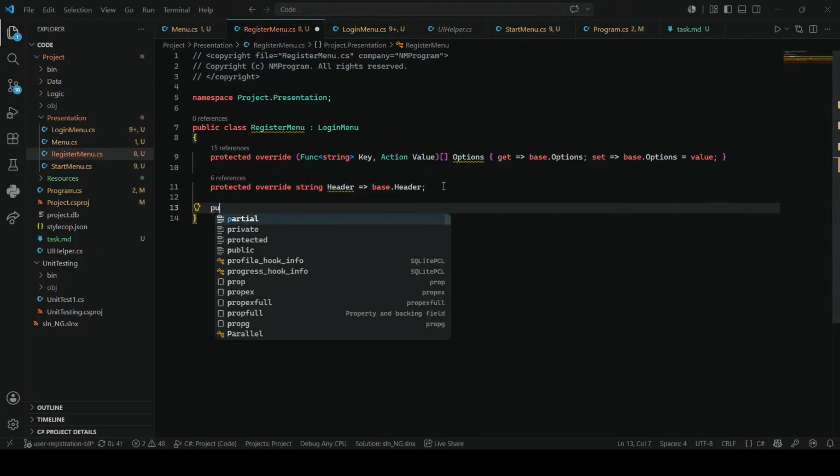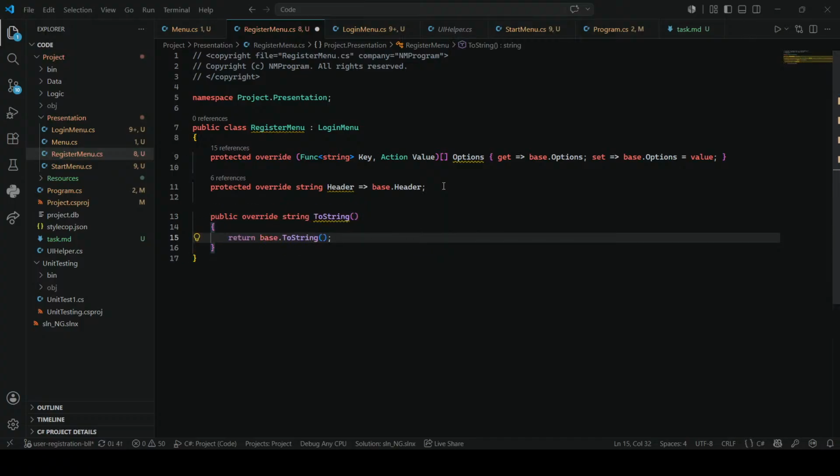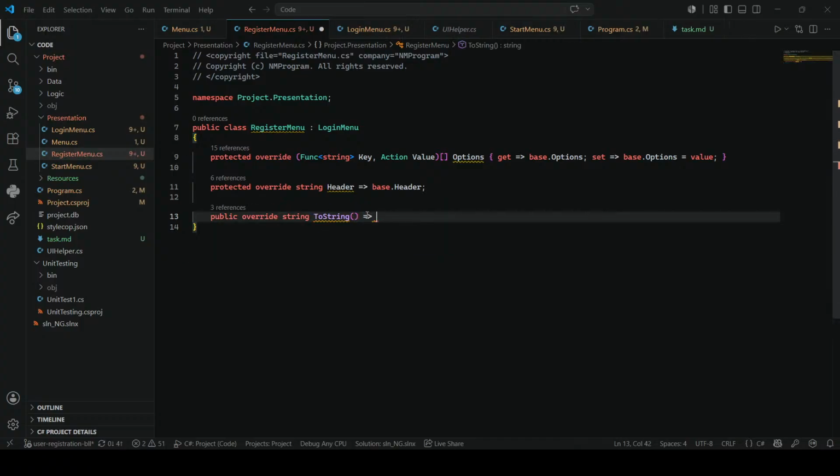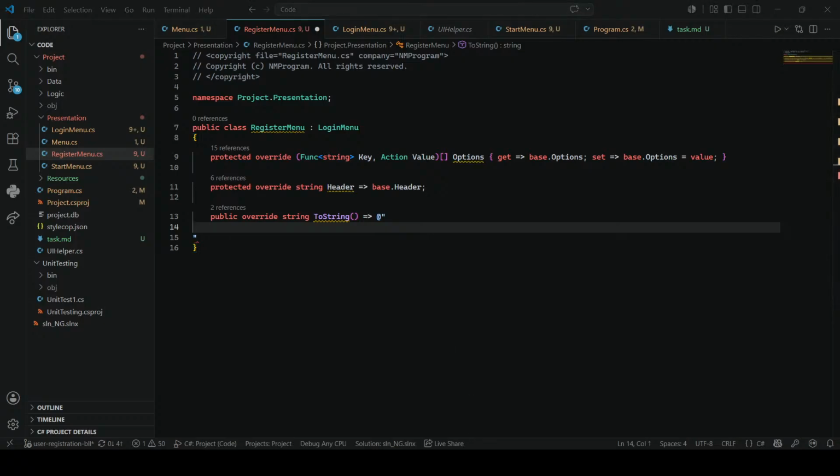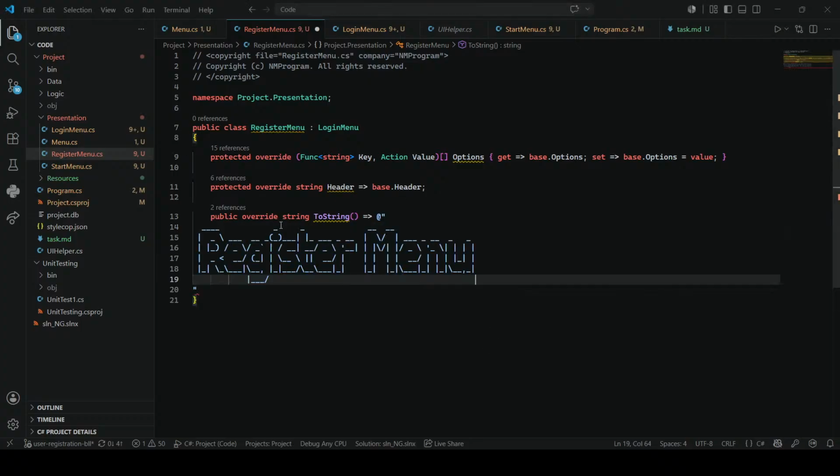Yeah, and then public override string ToString, which is going to return register menu. Then we're going to copy and paste.